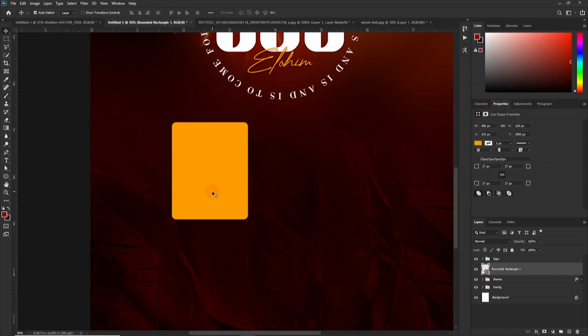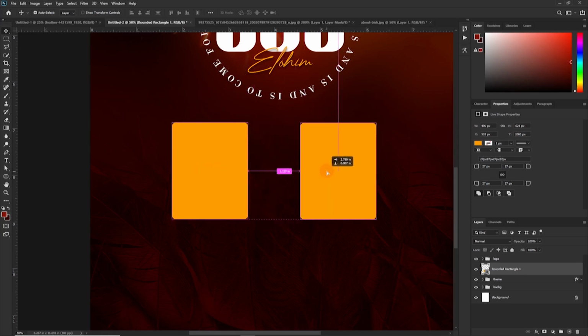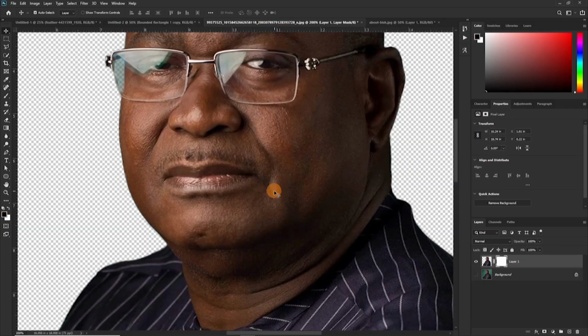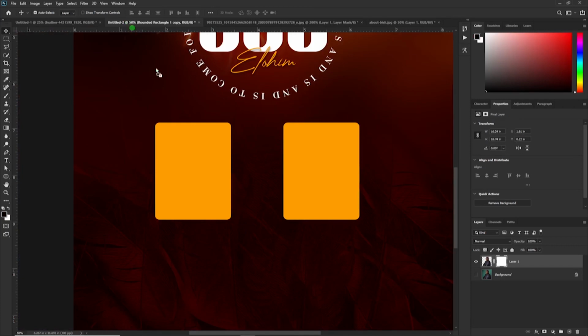And then we are going to duplicate this. So press and hold the Alt key, drag to duplicate, and then drop. Make sure they are all aligned properly, so they sit in the same place or they are centered. And yes, that's okay. So now we want to drop the images in there, and after which we would align them properly.